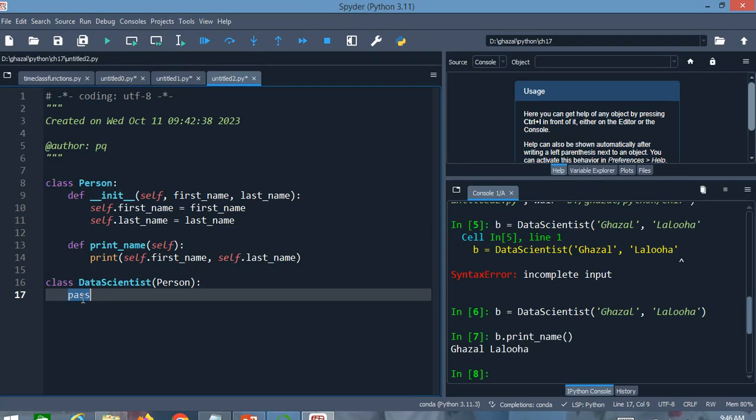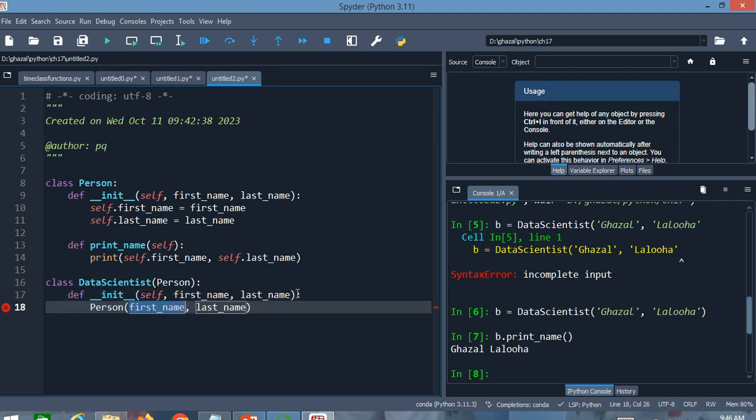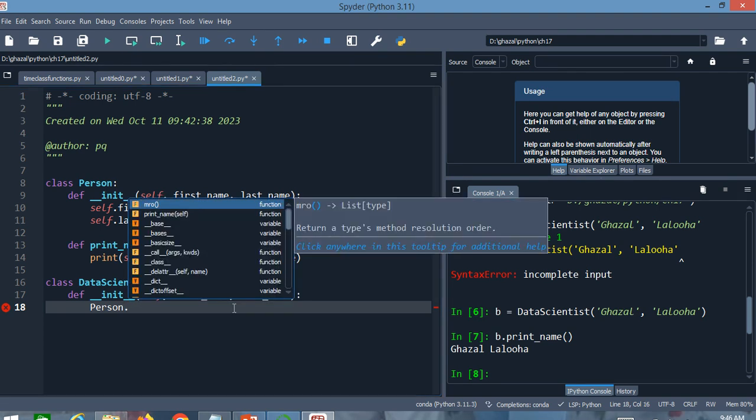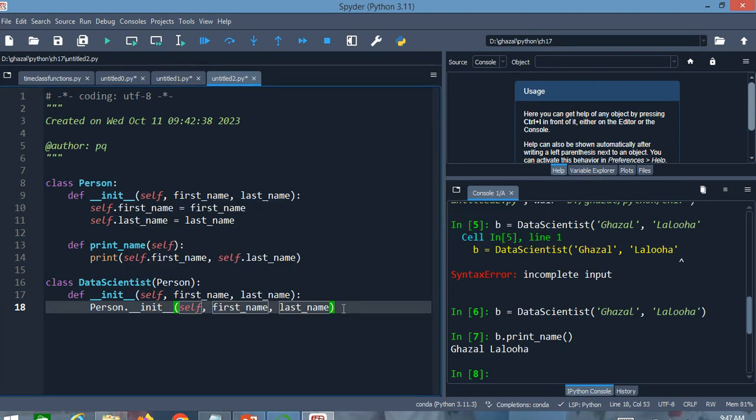For example, instead of pass, we can consider another initialization: self, first name, and last name, and we can consider person dot init self, first name and last name.